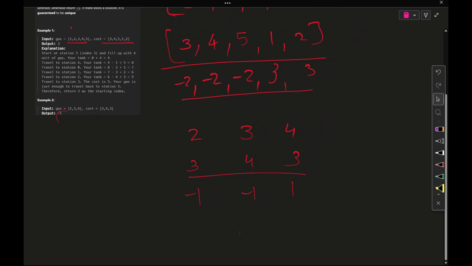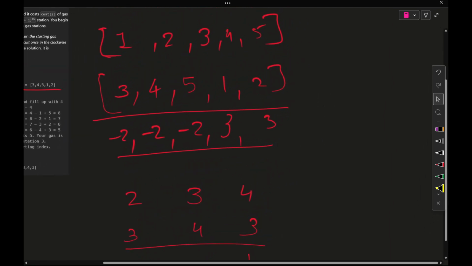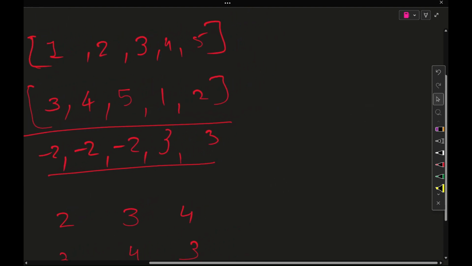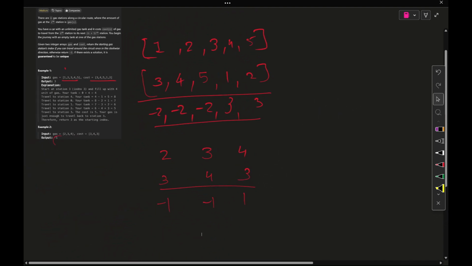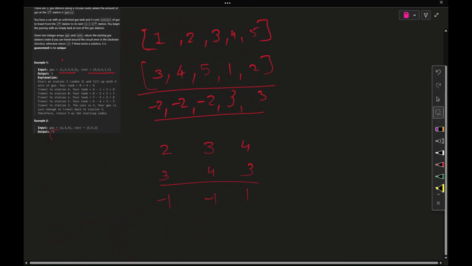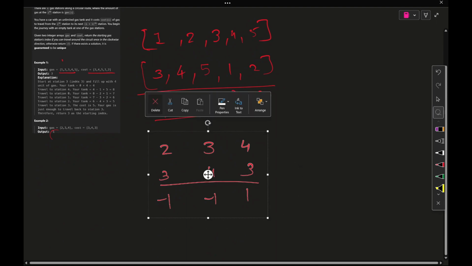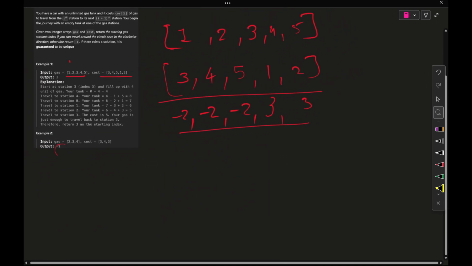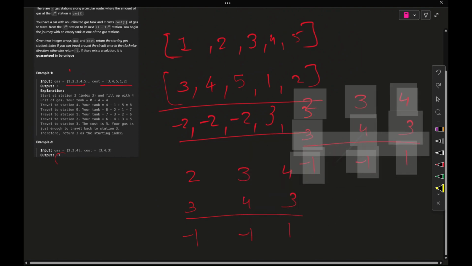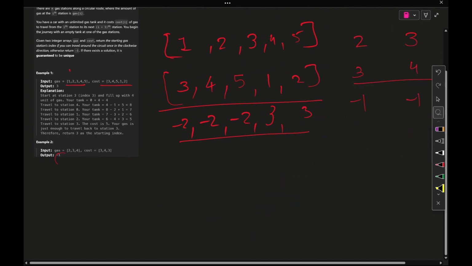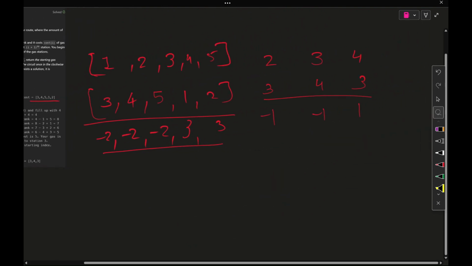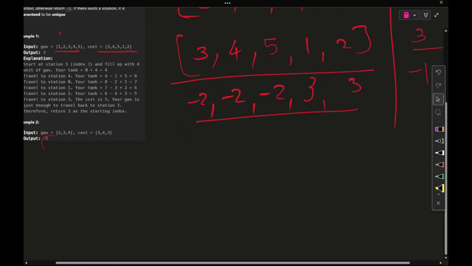Now let's think about how to use greedy to get the index of the starting element. If we have extra gas, then we can traverse through the whole array. Let me erase this part and put it somewhere else so we remember it.